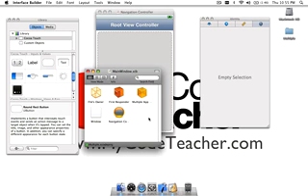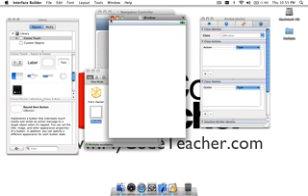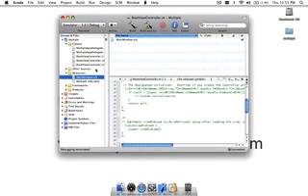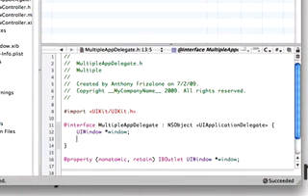So now what we need to do is actually add the navigation controller as a subview to the window. If we launch the application right now, it'll show a blank white screen, or the default window. We need to put this navigation controller in the window. So first we need to make an outlet here in the AppDelegate class and connect that outlet to the navigation controller that we created.